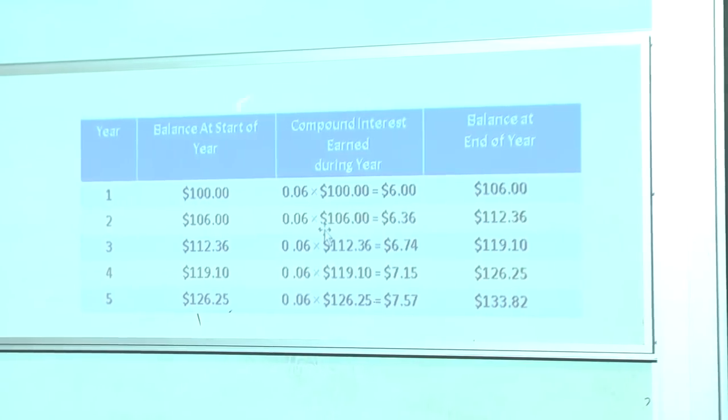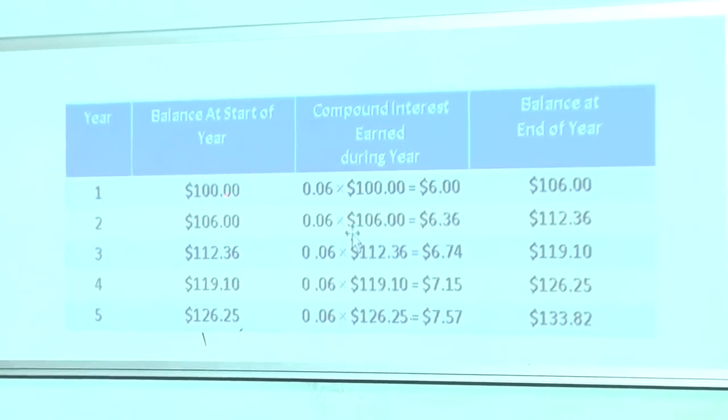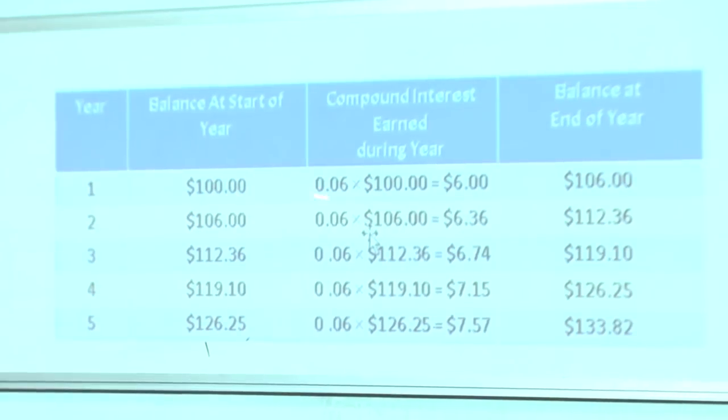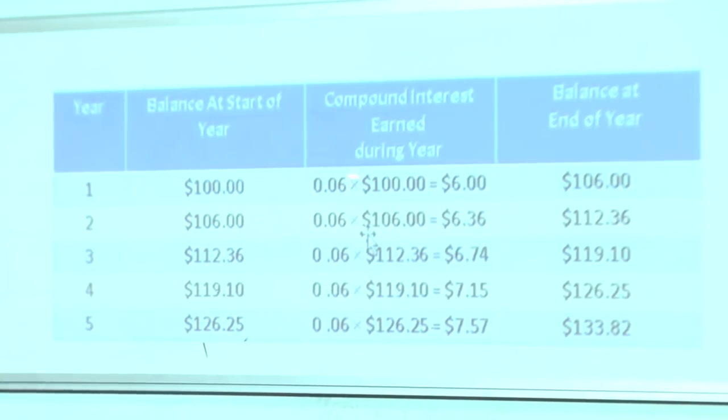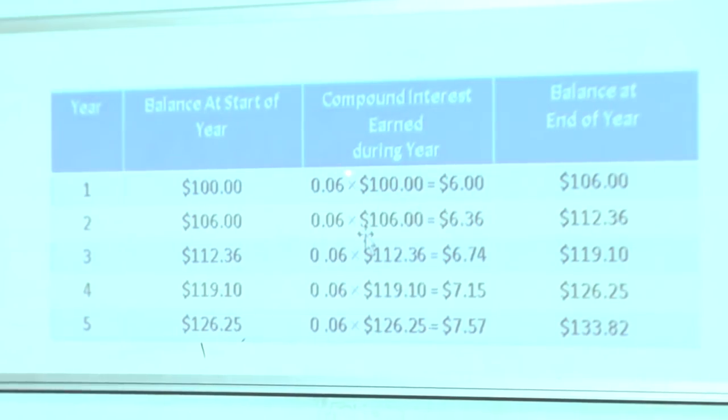But for compound interest, we are generating interest out of both principal and interest. So the example is changed a little bit. The beginning balance is the same $100. In the first year, the interest is generated from the principal and previous interest, but there is no previous interest. So $6 interest, and the balance is 106. It also becomes the beginning balance of the second year, right? So second year interest is generated from the beginning balance, which is $100 plus the interest generated in the first year. Okay, that's the interest generated in the second year.